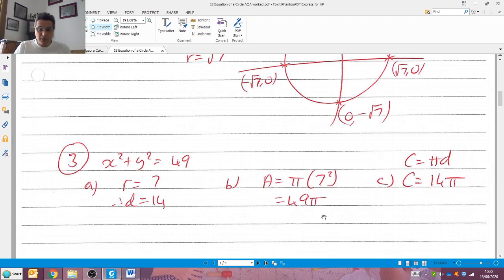That'll be wrong. It's backwards. It's like calling 2x x2. You'll never get that right. That won't be acceptable. And then we've got to work out the circumference. Well, the circumference is pi times d, or 2 pi r. But using diameter, we can just use the 14 from previously in part A of question 3. So pi times d is pi times 14. Written around the correct way, 14 pi.